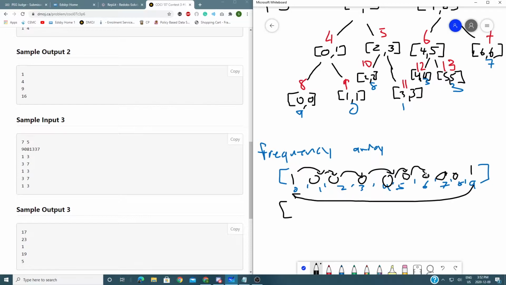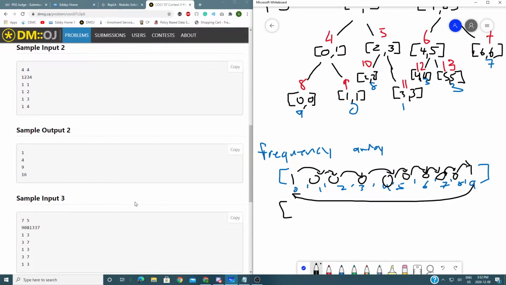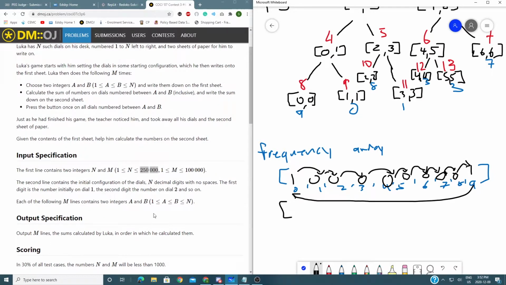So that's how it would work if you were doing it as a frequency array, which works a lot better, because the main problem is how do we find the sum of the numbers in any range? And so that can be tackled by the fact that you have the number 0 and you have 1 zeros.